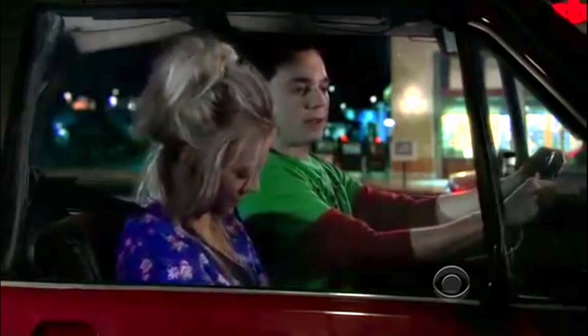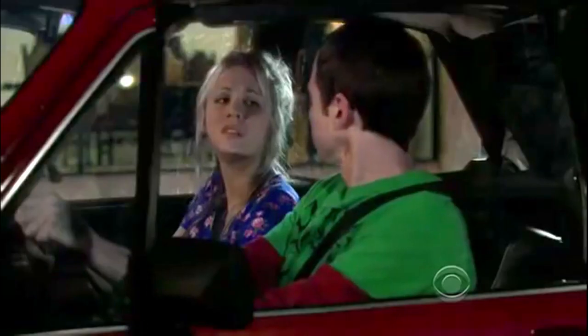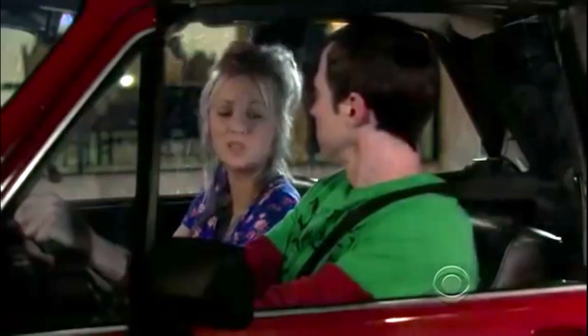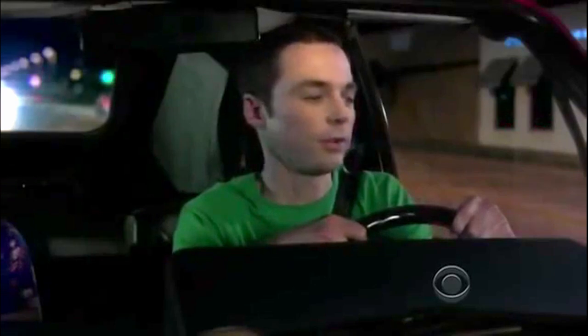Why do you have the Chinese character for soup tattooed on your right buttock? It's not soup, it's courage. No, it isn't. But I suppose it does take courage to demonstrate that kind of commitment to soup.